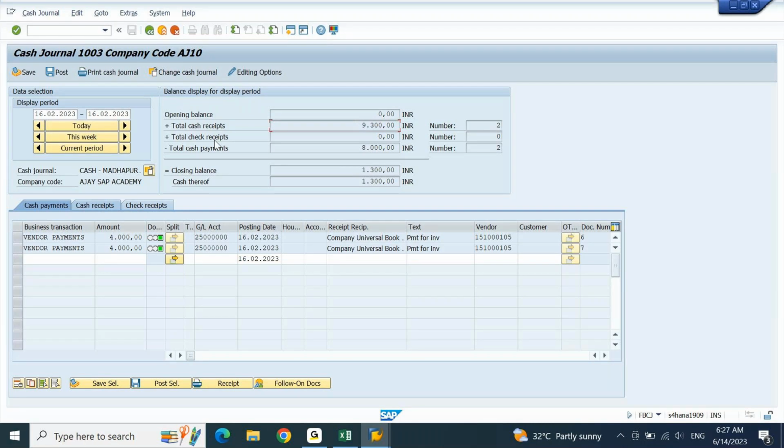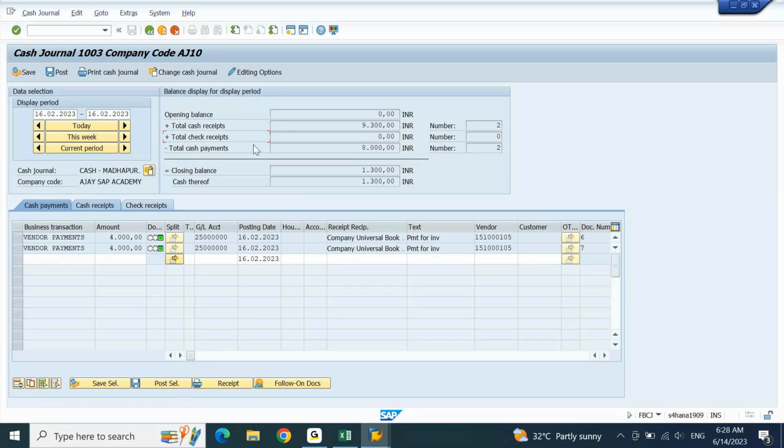Normally we don't use check receipts in petty cash. We will only use cash receipt and cash payment. In case you are depositing any check, or withdrawing a check in cash, you will have to put it in the cash clearing account. There you will be using a check receipt account.